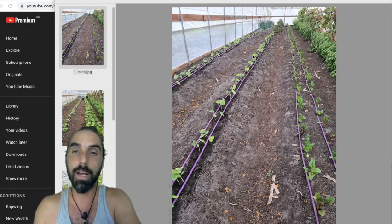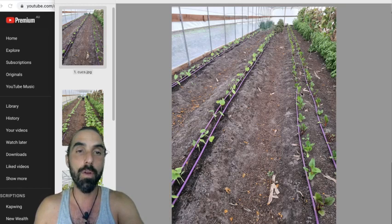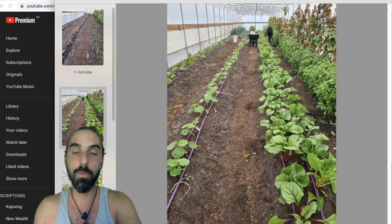So this is when they were planted in a single row and then a double row. Then let's go back over here. So this is what happens a few weeks later. You've got a bigger plant. See, the cucumbers are starting to swell up. Their leaves are starting to get big, and that's only half the size. They'll get much bigger than that.